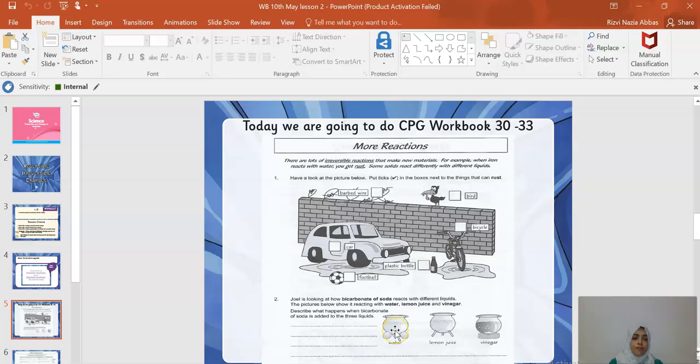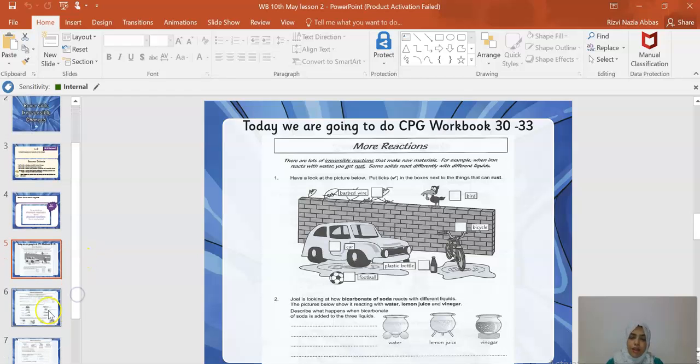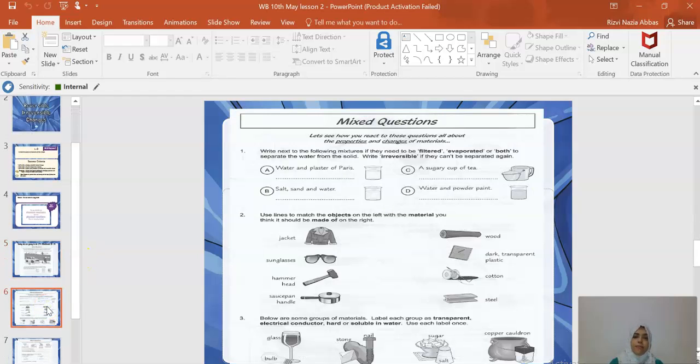So you have to look at the picture carefully and you can describe what's happening. Like in the water, you see very few bubbles. In lime juice, there are more, but in vinegar, there are a lot of bubbles. So in all the three, there is a chemical reaction going on, but because the water shows very few bubbles, maybe it's not reacting much with water compared to the vinegar. So you have to describe what you see by looking at the picture.